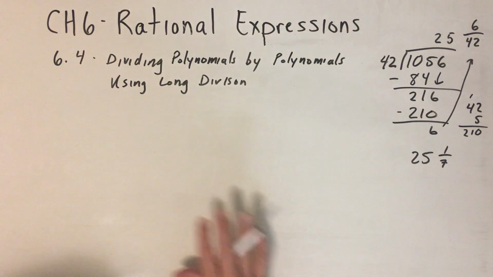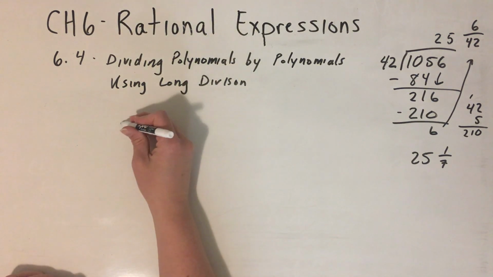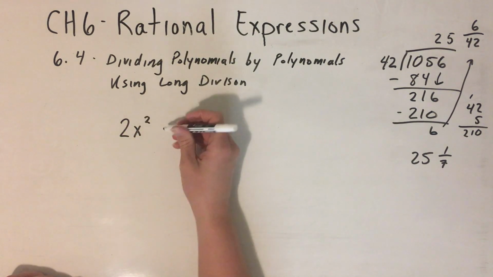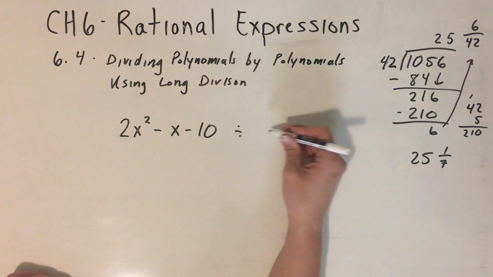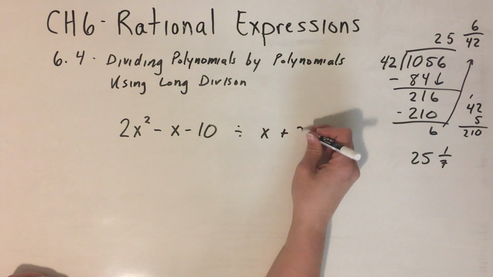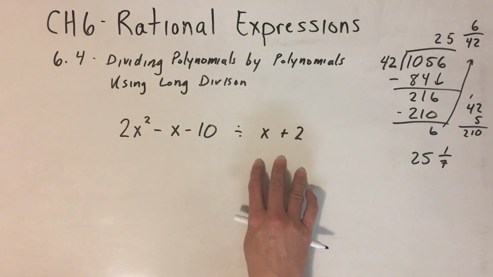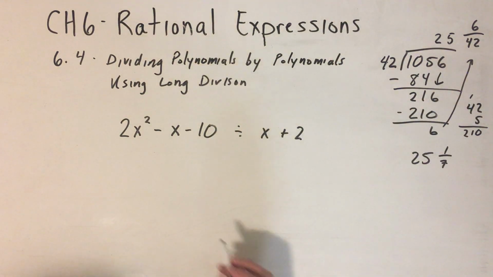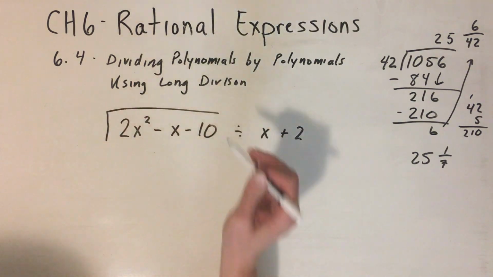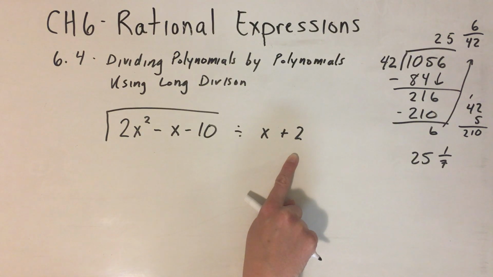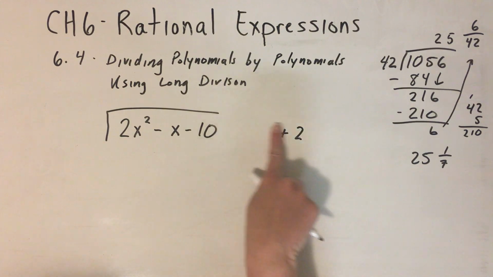Now we're going to use the same process to divide a polynomial. Let's start with 2x squared minus x minus 10 and divide that by x plus 2. So just like this is a 3-term polynomial and a 2-term polynomial, we've got several digits here and a 2-digit. We don't always know what we're multiplying by, but as long as it's 2 digits here and not a single digit or a single term, we're dividing by a polynomial, so we want to do long division.